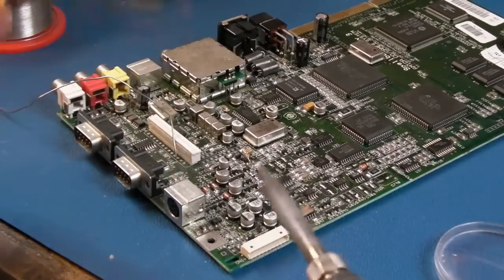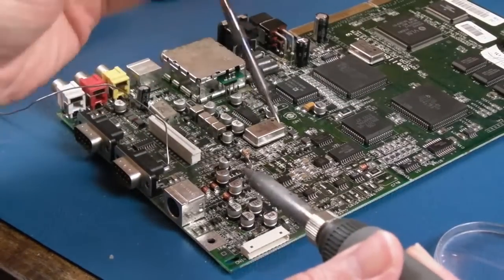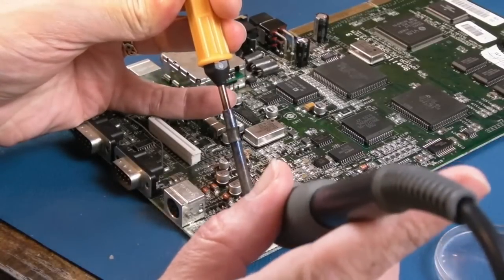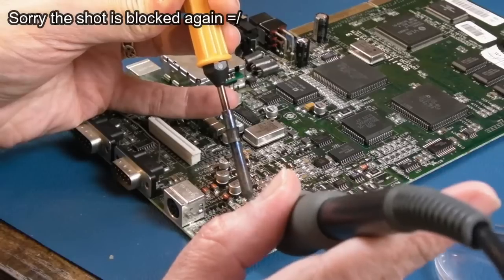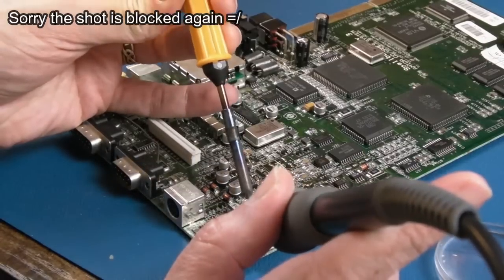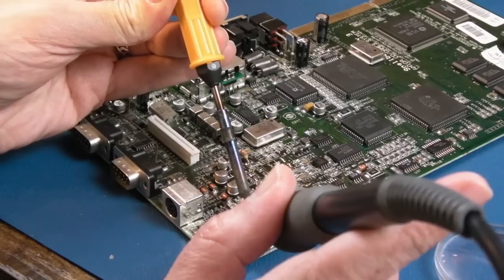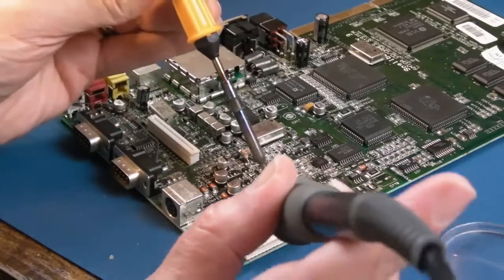And again, I'll try and show you me removing these. It's really not hard. You don't need to put a lot of force onto the board at all. You just need to make sure you've got the iron sufficiently hot enough temperature and that you're on the actual solder points. Yeah, this one's going to be harder because of the corrosion. There you go, it's moved, look, just lob it.